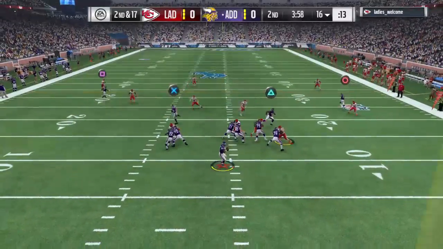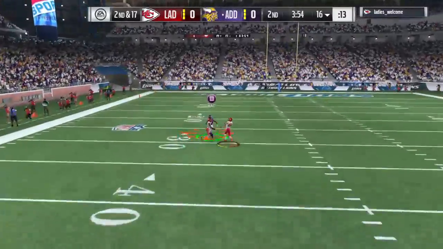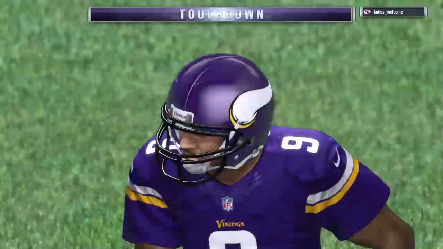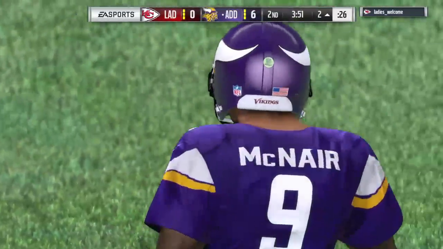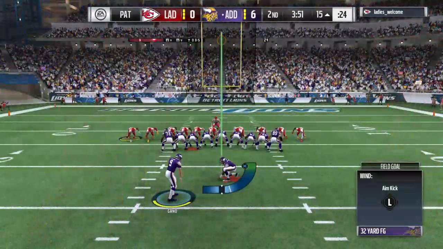On second down, McNair. He's going to air one out. It's caught inside the 25. Touchdown, Vikings. Odell Beckham, 84 yards. And the Vikings are able to strike for 6.